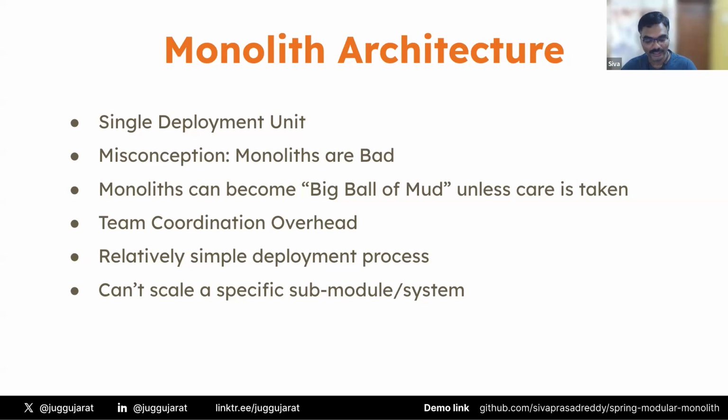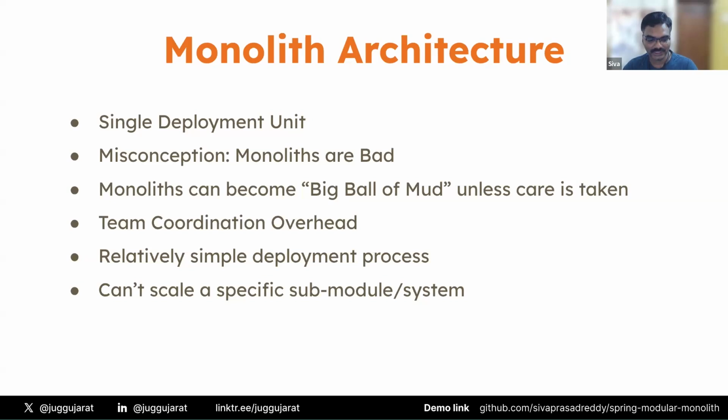But it is not all bad, especially when you think about monolithic architecture. From the deployment point of view, it is a lot simpler compared to microservices. You can have a single pipeline, so whenever you commit some code, it can build the application, deploy into some environments, and then you can run it. Compare that to microservices, where you need to have multiple pipelines, each one has their own storage, and then you need to coordinate between those services. So compared to all that, the monolith's deployment process is much simpler.